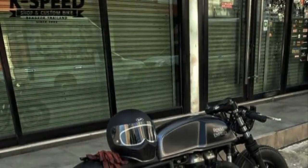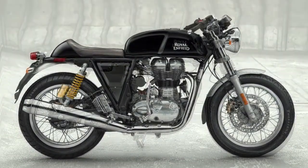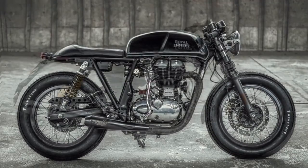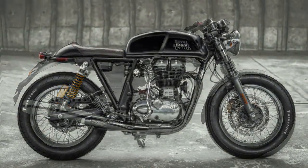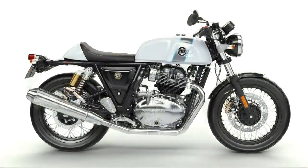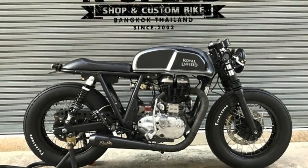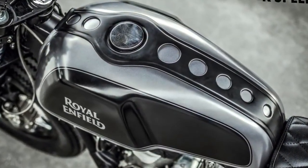Not only because it is written on the background window, but because the style of this project denounces it. As you see, it looks very different from the factory version, but most of the modifications are relatively simple — with the exception of cutting the front forks. Lowering the front suspension is an important change. If we compare it with the new Continental GT 650, you will notice that the length of the old model is shorter. This is where the lower suspension helps, creating the illusion of being longer than it really is. The paint scheme on this fuel tank seems to help the same way — the two-tone color makes the fuel tank look lower but longer.